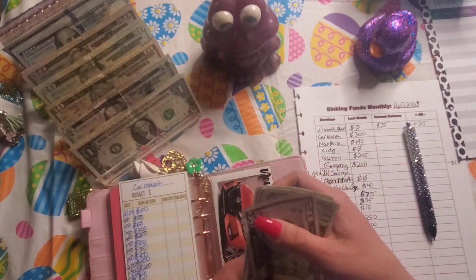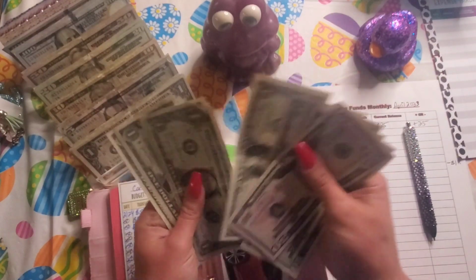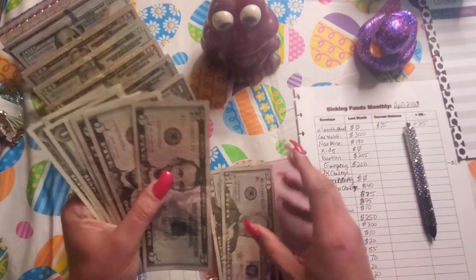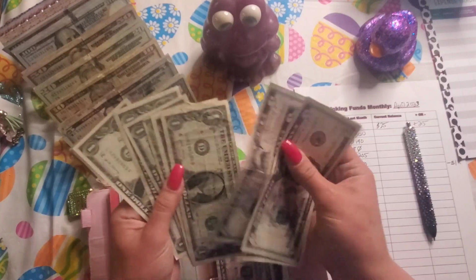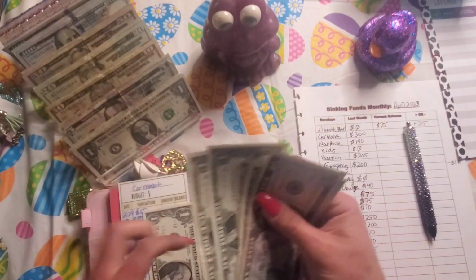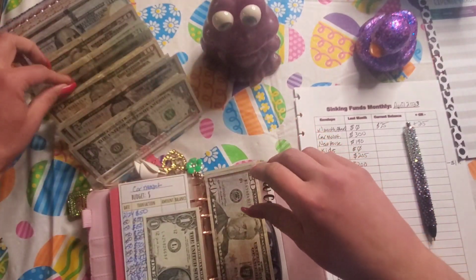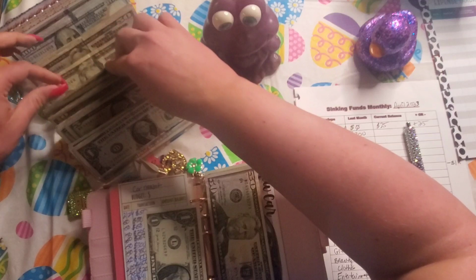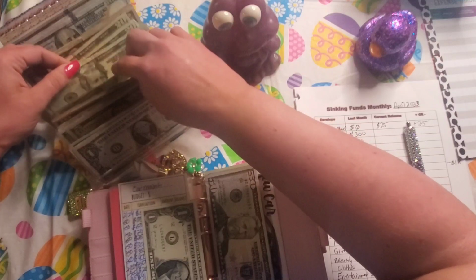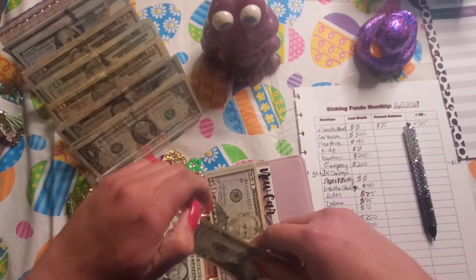Let's see where we're at, where it says 91: 50, 70, 75, 80, 85, 86, 87, 88, 89, 90, 91. All right, so we really can't do anything with these. Let's see, 5, 10, 15, 16, 17, 18, 19, 20. All right, so let's get a $20 bill here. Let's see if I can find a decent 20. I don't know if there's any decent 20s in here. They're all kind of yucky. Yeah, wow, these 20s are horrible. Let's just do this one, I guess. It's all bent at the end over here. Okay.